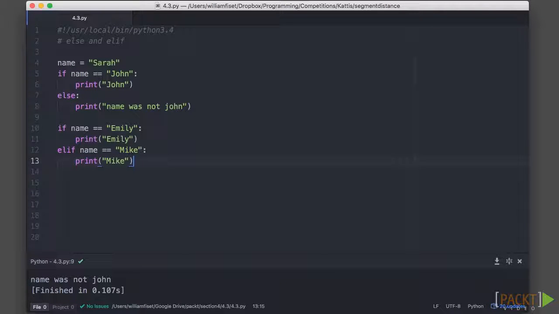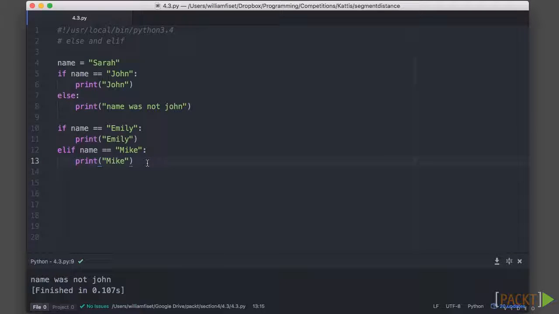Now we know that if name is equal to Emily, this will execute, but that means we'll never reach this part of the statement. But if we reach this part of the statement, then we know name is equal to Mike. But furthermore, we know that name at this point was not equal to Emily.